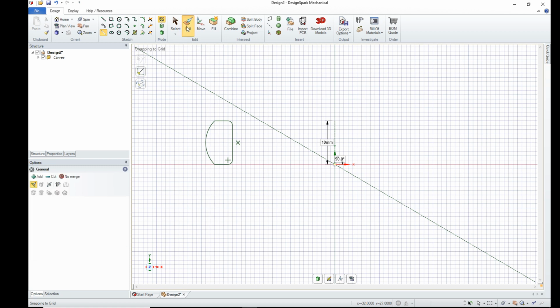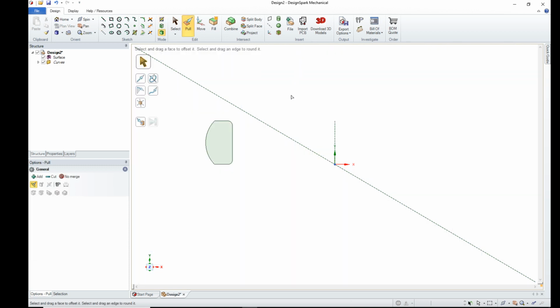We now go to the pull tool, which puts us in 3D mode. We can select the revolve tool over here, click it. We now have a revolve tool in our mouse cursor. The first thing we do is select the center of the revolve, the face we want to revolve, left click and drag, left click, drag, and nothing happens.